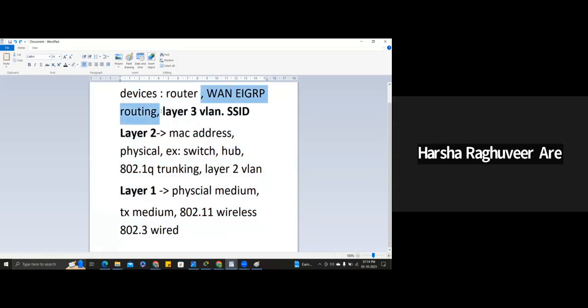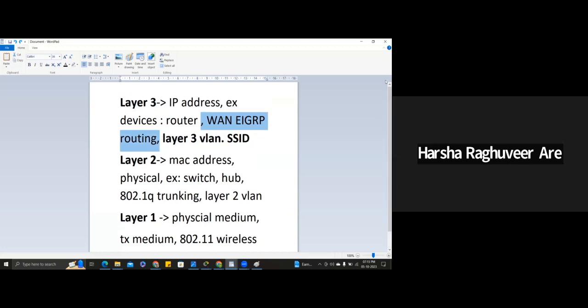What I was talking about, EIGRP, enhanced interior gateway routing protocol. That is what it stands for. Interior gateway routing. So basically, it will tell whatever is outside of me and whatever is inside of me. I'm exchanging every route information.